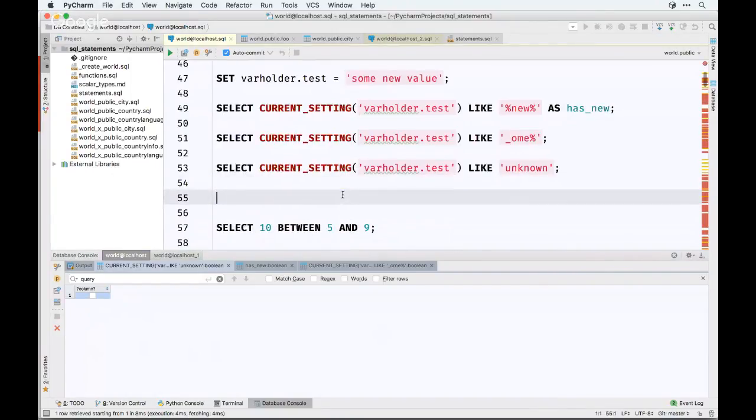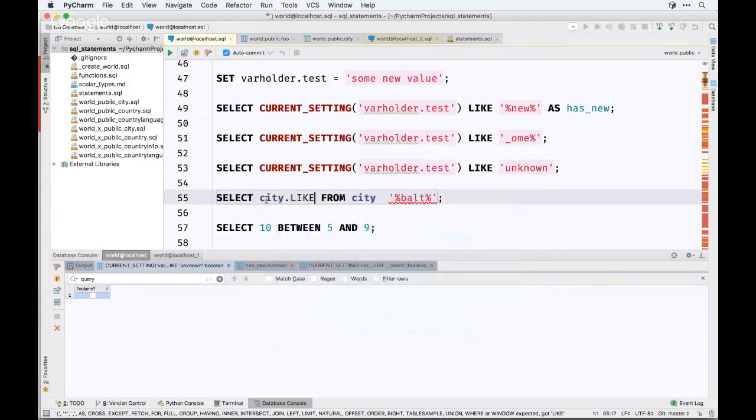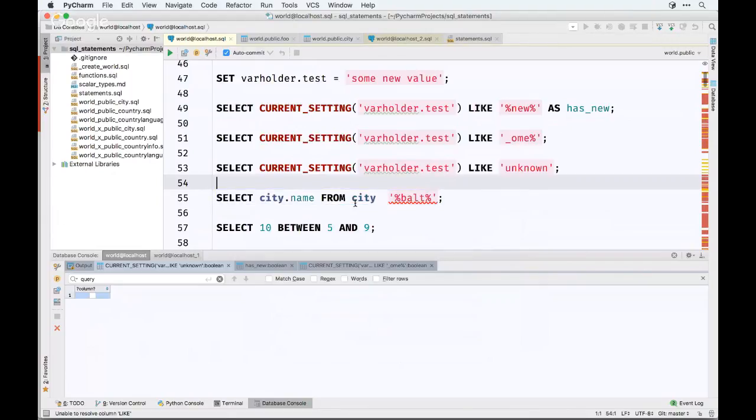I get from select all from city like, let's try Bolt. Oh, oops, that's not going to work. Select city.name, Bolt.